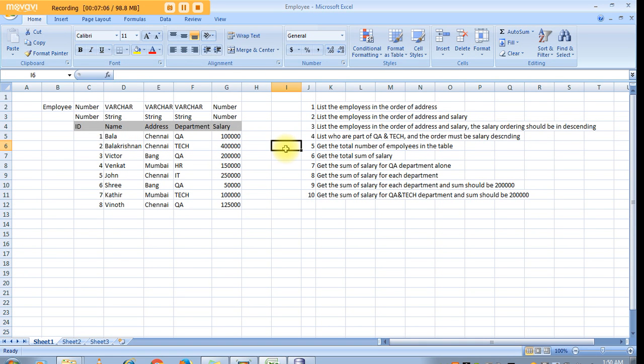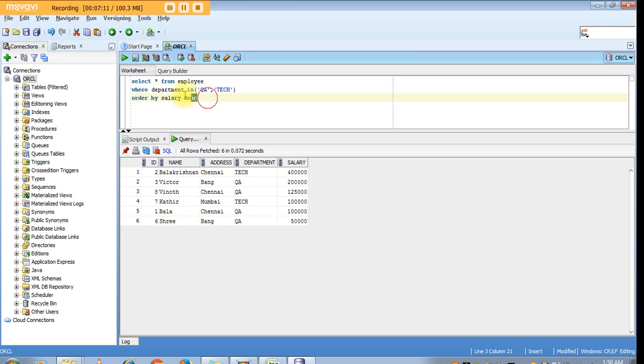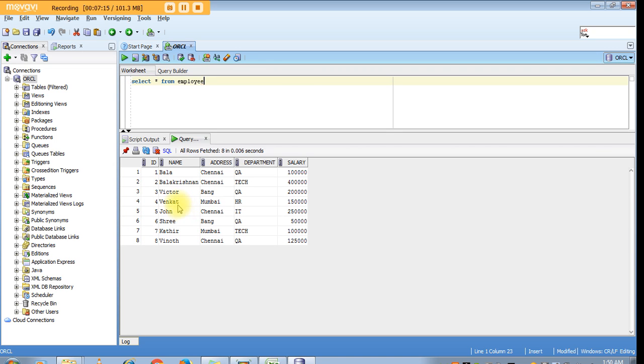Next: get the total number of employees in the table. Since we have only 8 records, you can easily count that. So only 8 records are there. How can we ensure that if we have many records in the table?